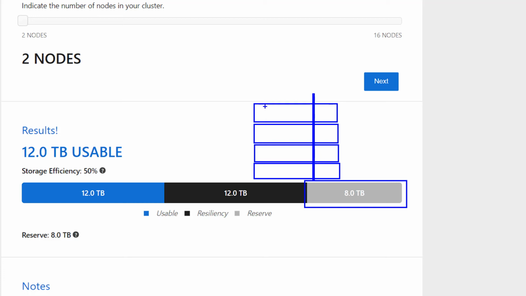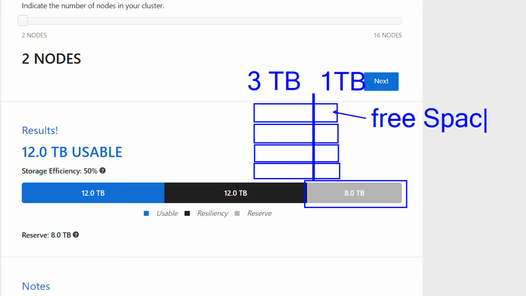So we will have 3 terabyte here, and we will have 1 terabyte here. This is free space. And this on the left-hand side is used capacity.